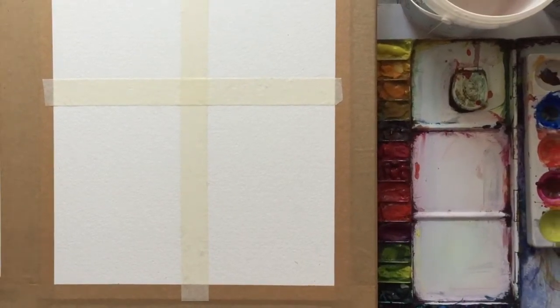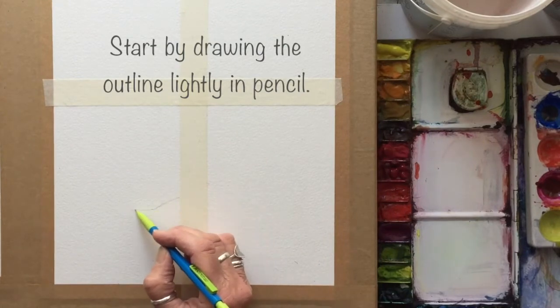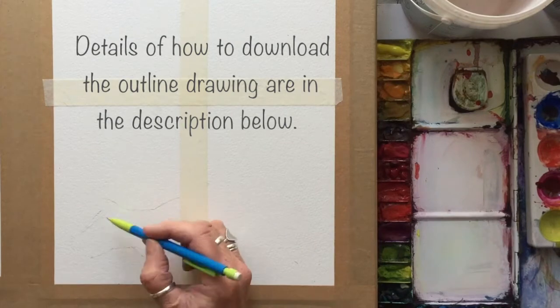Firstly, draw the shape of the reindeer in pencil. I'm doing this freehand, but I'm providing a PDF of the outline. And again, if you check the description, you'll find out where to download this.